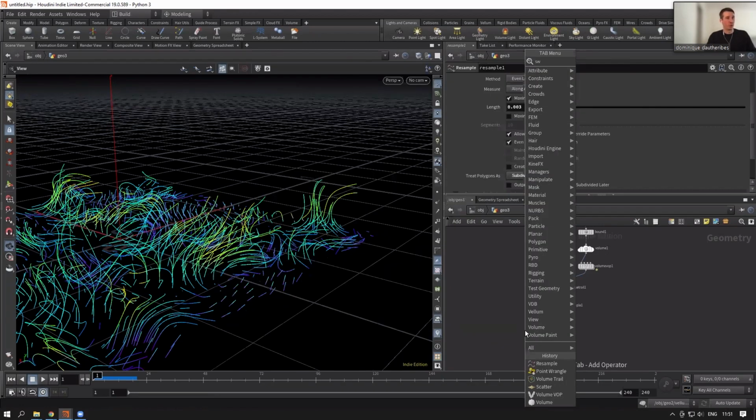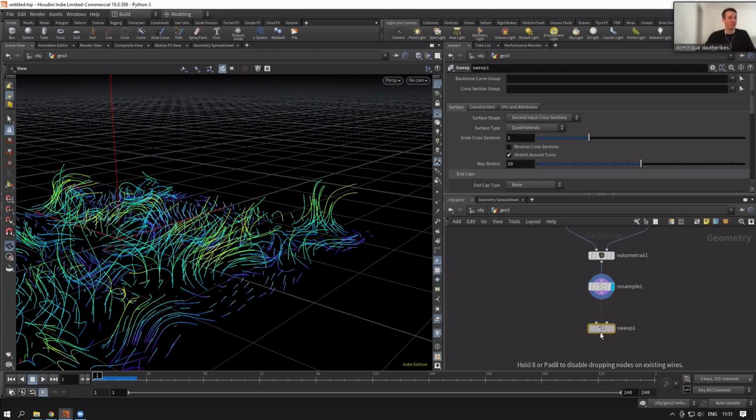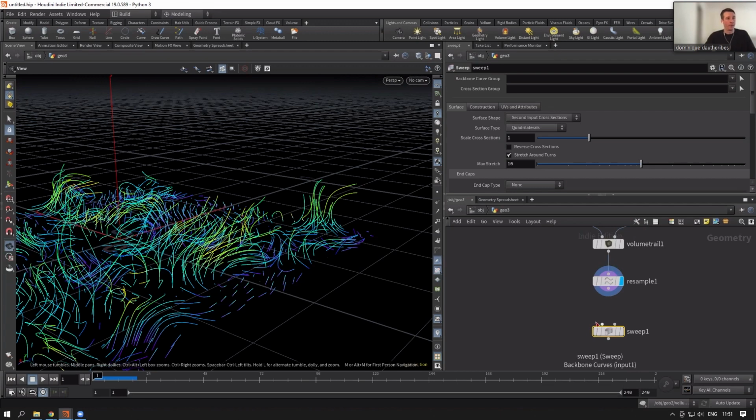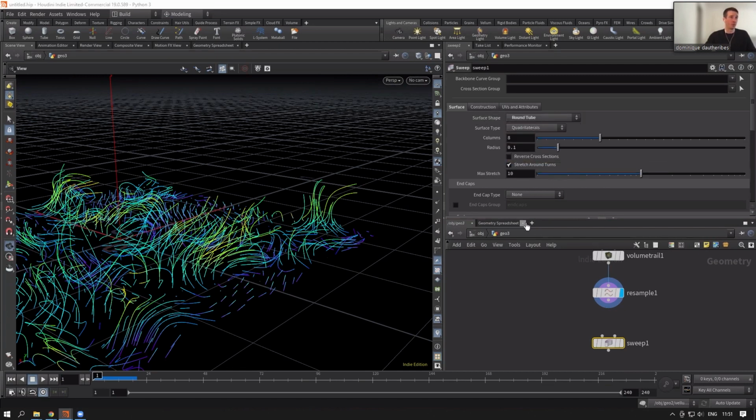There's a pretty useful node called sweep, which takes a curve and sweeps a piece of geometry along it. There's the same one in TouchDesigner, but it's a bit older and doesn't work exactly the same. If we drop a sweep node, there are a lot of different parameters in here. The very basic one is the surface shape, and if we select, for example, round tube, it's going to sweep a cylinder across each one of the trails.